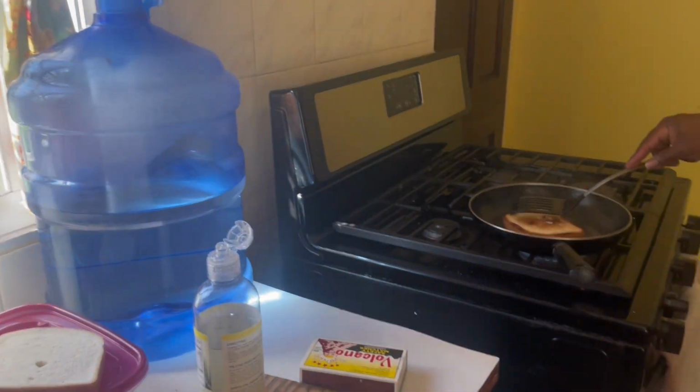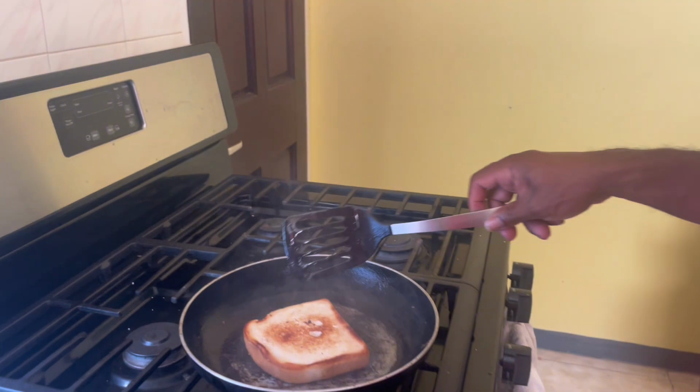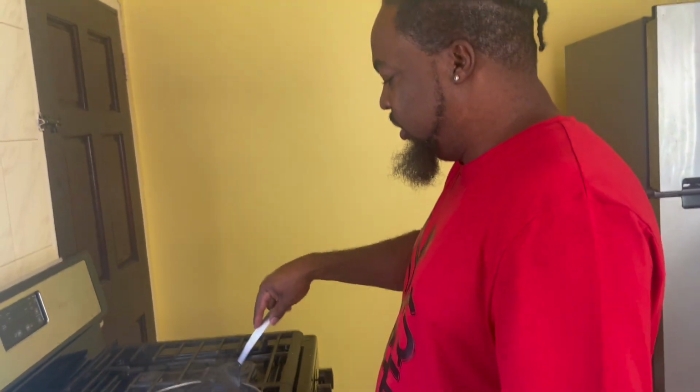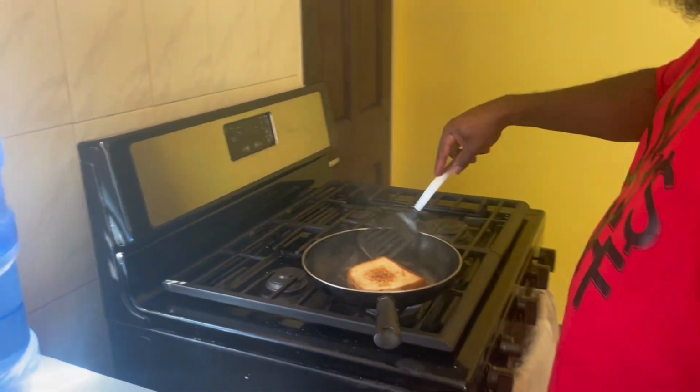Breakfast. What's that, toast? Bread. Not dark. Not dark where it is. Bun bun. Yes. That's good, yes.